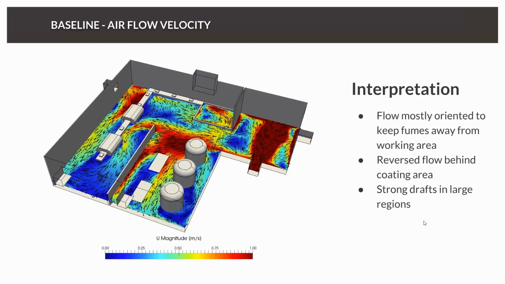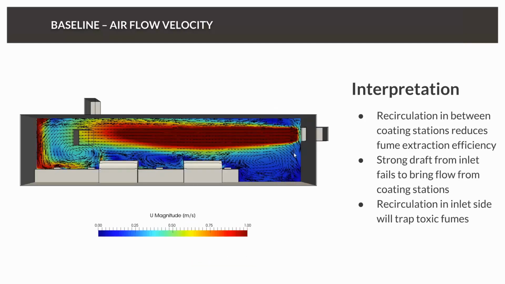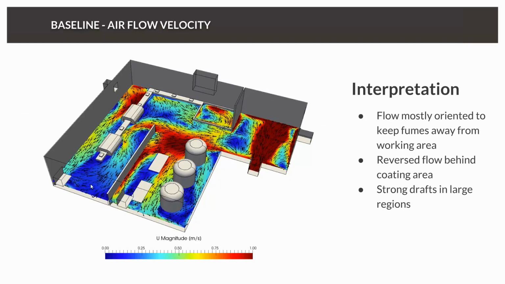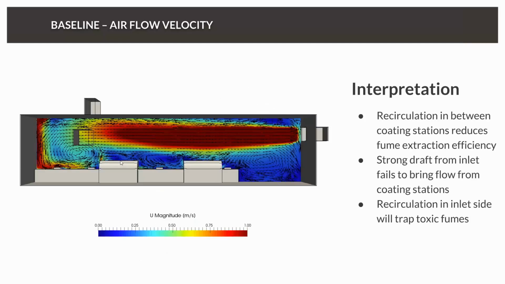And also what is a big problem, we have a lot of strong draft in the working region, which will result in uncomfortable conditions for the worker. And if we create now another slide, which is at the center line of the coating station, we can also see that we actually have different flow regimes which are interacting, because on this slide you can just see a small part of the draft here, but if you go a little bit higher in the other direction, you can see the draft coming out from that inlet. And we can directly see two things.